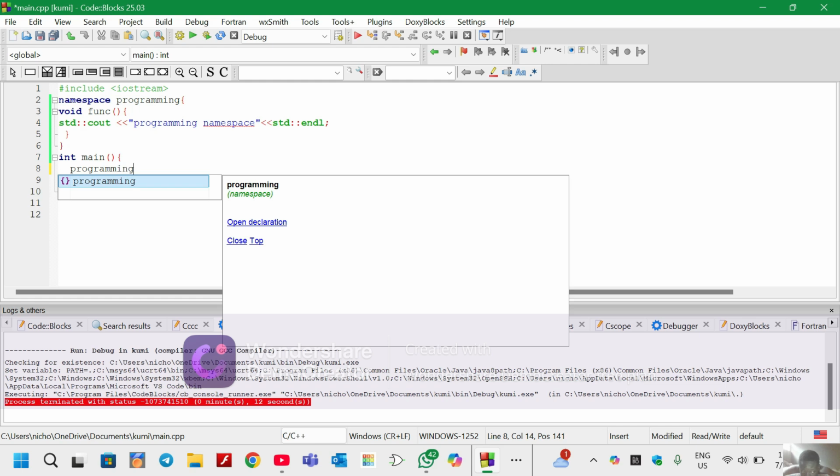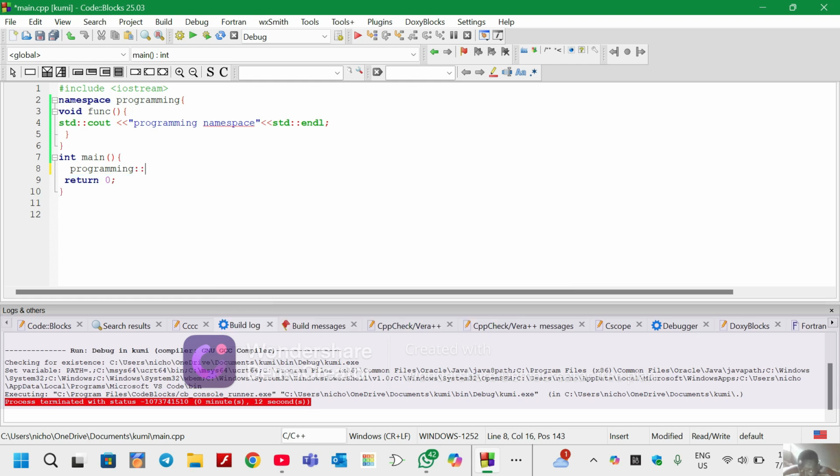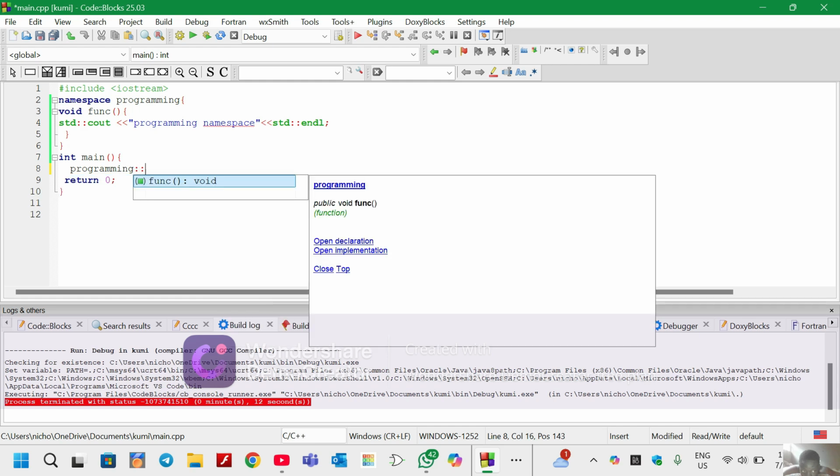Then you bring your double colon. That's crucial. Then you bring your function, the member name. You need your namespace, that's the namespace we want, then you need your member name. The member name is the function.